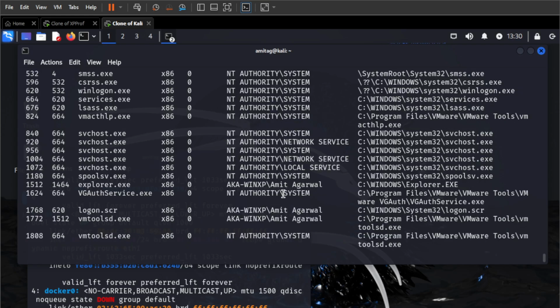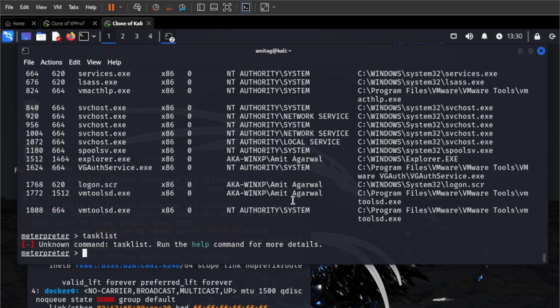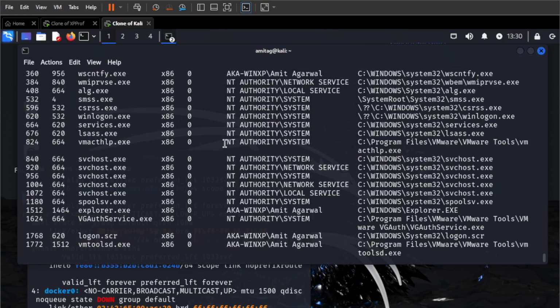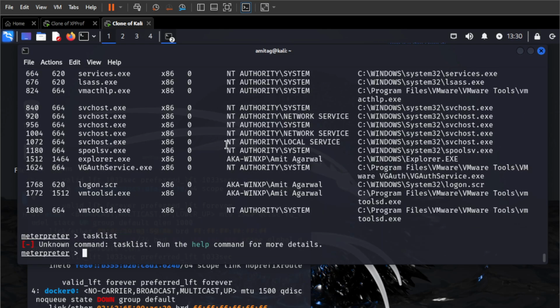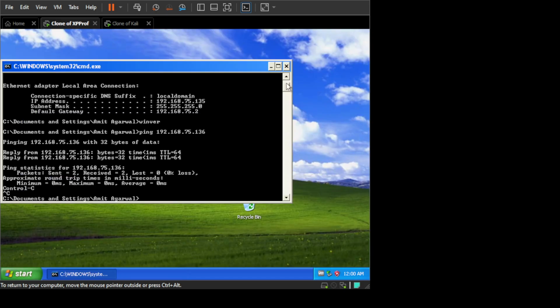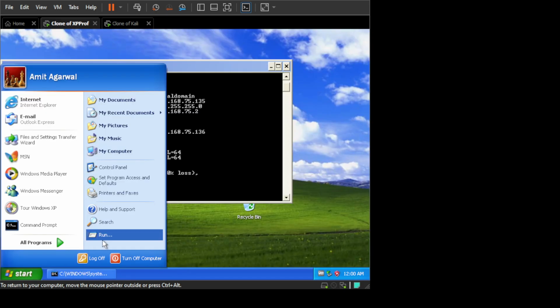Now, one of the things that you can do with Meterpreter, the first and most important thing, is that you can migrate your process to other processes. For example, there are a couple of other processes running here, but just to show you what we can do, I will actually go to my Windows machine here and I will start a notepad.